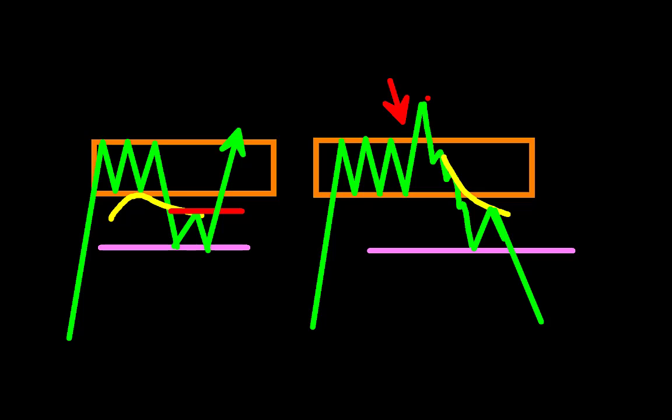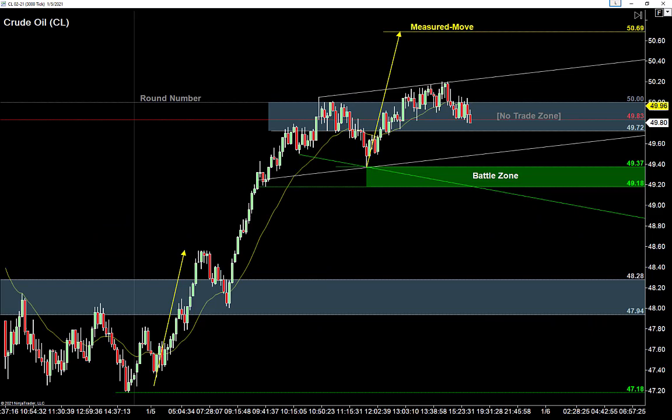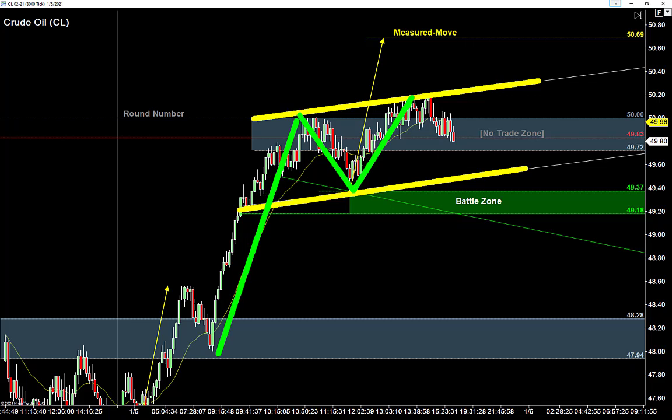The bears may take this thing lower. A lot of times these rotations off the high turn into a one-two-three reversal — and honestly I love it when that happens. What I'll do is mark up that low, mark up that high, and find that new hidden channel to look for that short off the high. So there's a lot of potential here going into tomorrow's oil session. We can see the bulls have it, we can see the trading range up there, and we can see we're rotating off that high. I've got some great support down here — I like the fact that this is going to be the base of that spike and channel.